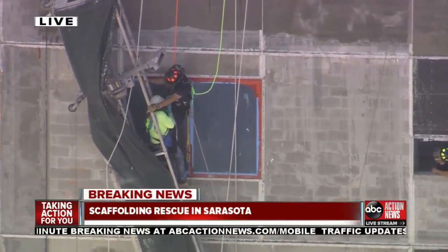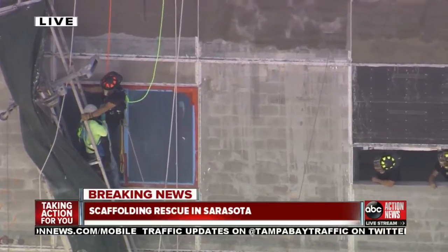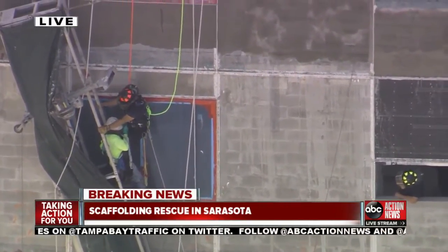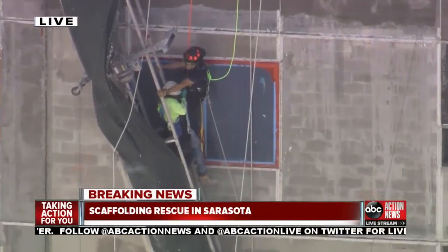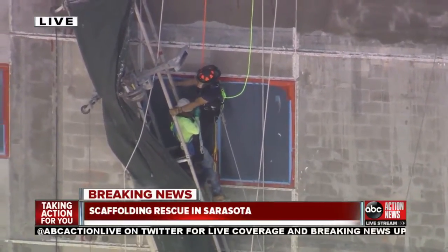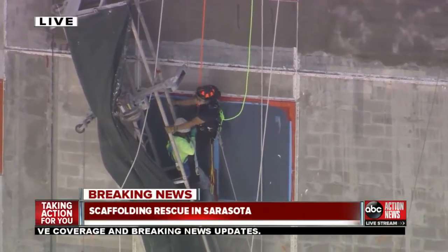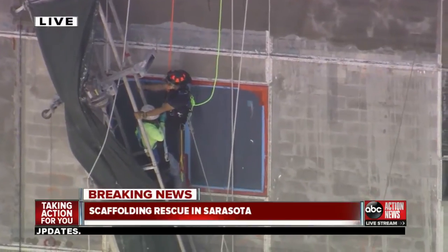Back to you from the ABC Action News newsroom. You're getting a really clear close-up picture of what's going on right there. We believe the worker is that man in the greenish yellow shirt with the white hard hat on, and you see a rescue personnel member there, really close to him, kind of helping him be secured there as he's stuck in the scaffolding. Our reporter Jake Peterson is on the scene right there, and he just confirmed for us this worker is stuck 10 stories up.